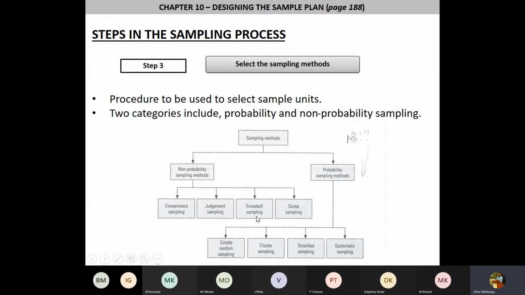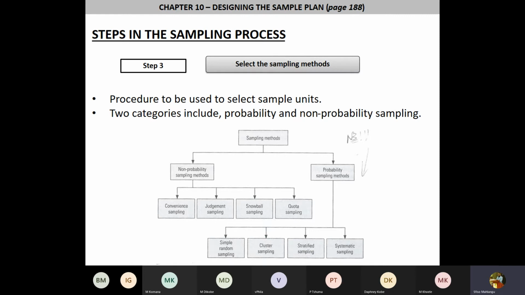If you understand the meaning of the word snowball effect, how does it work? If you build a small ball with snow, it tends to grow because as it rolls down, it collects other snow and becomes bigger. That's the meaning of the snowball effect. So in research, if we are looking for people with special characteristics, let's say we want to interview people from poor families or disadvantaged backgrounds, we don't know those people. Or we want to interview students living with disabilities, we don't know those students.